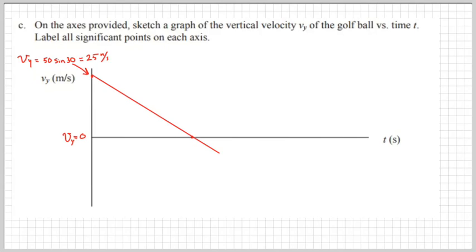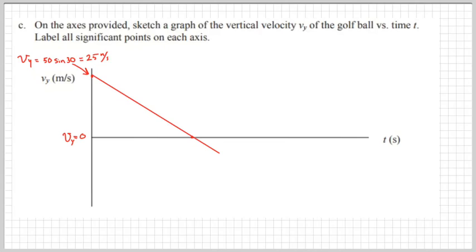But that is where the velocity is going to be 0, and then it's going to impact the fence at some point, and it doesn't get all the way back down to its initial starting height. So its velocity doesn't get all the way back down to a minus 25 meters per second velocity because it impacts the fence at some height around 9 meters high. So it still has 9 more meters vertically down to go before it gets to minus 25 meters per second.